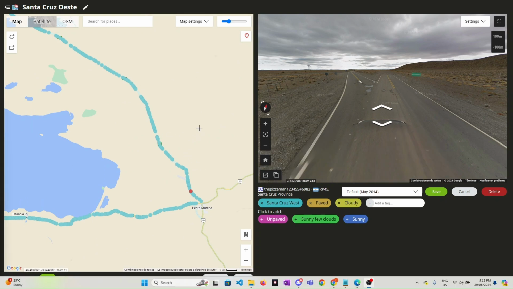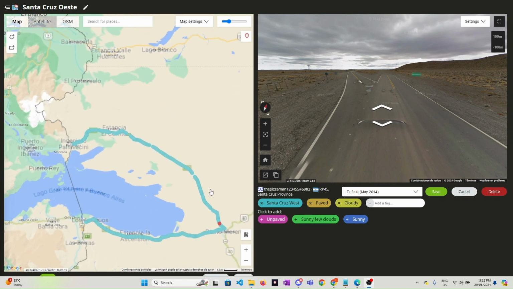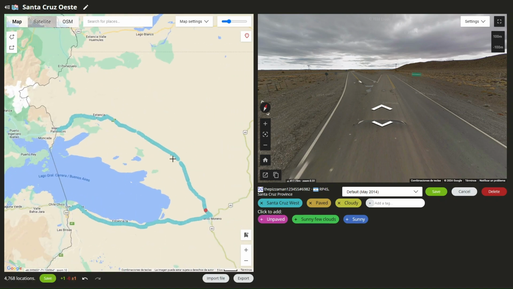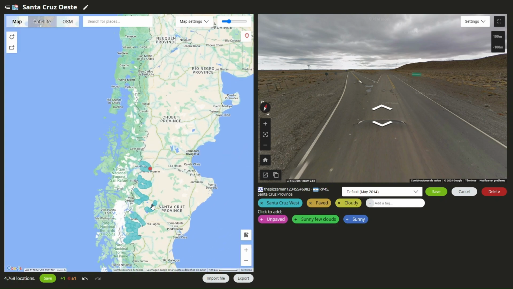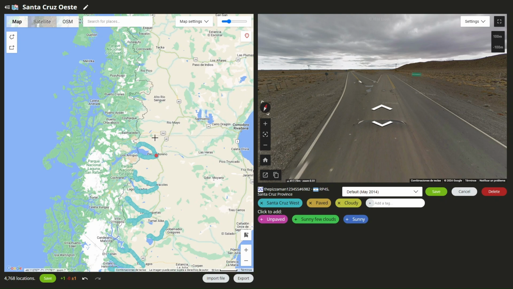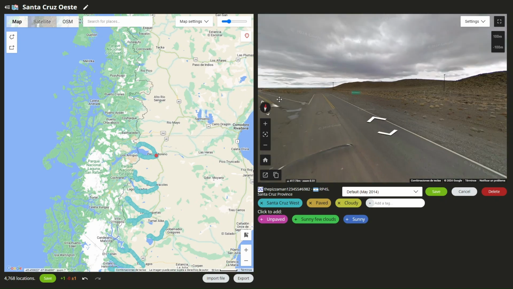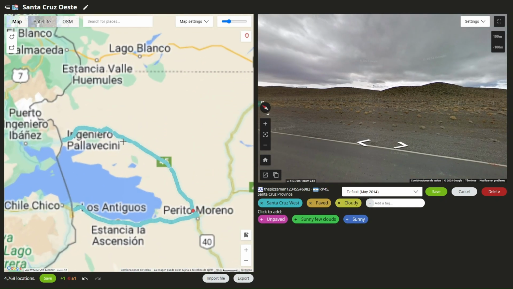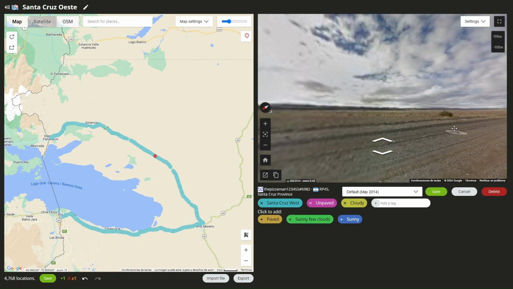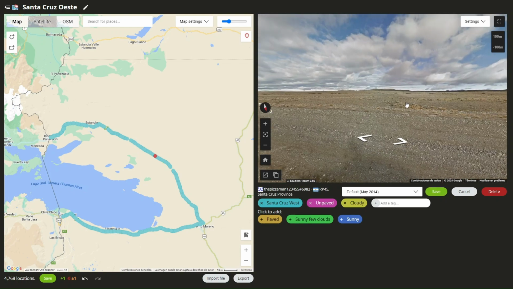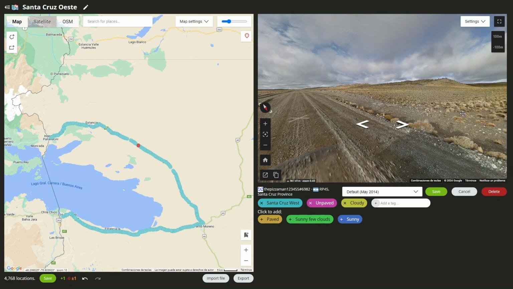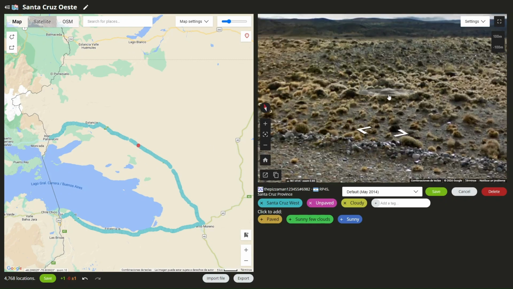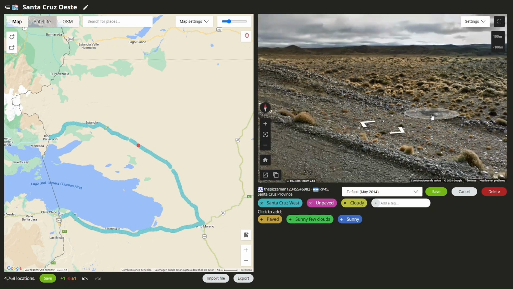So probably the most useful tip for this road, the most northern road: because Santa Cruz is pretty far south, it doesn't get too much plant life, or well, it does get these dry shrubs, but the 45 will have lots and lots of these green shrubs. Not a great example here, but it'll just have lots of these little circular shrubs in the ground.